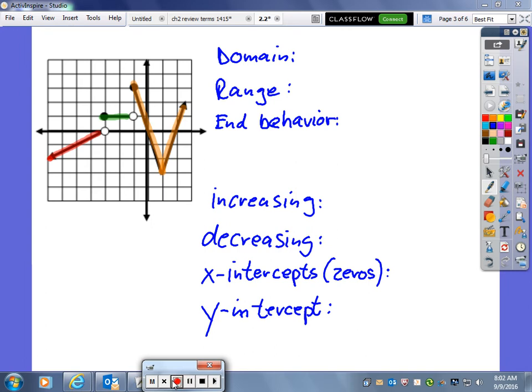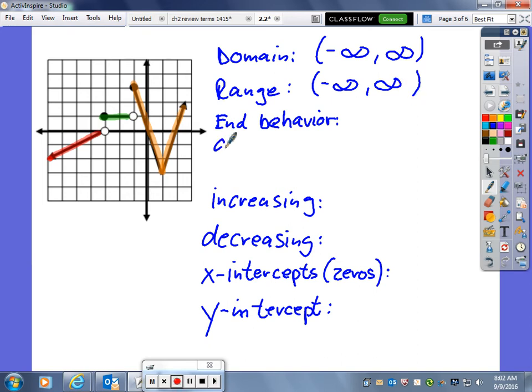Okay, here we go. The domain goes from -infinity to +infinity. Notice that wherever we have open circles, which might make us nervous and think that we have a gap, there is a closed circle right above it, closing the gap, so there are no gaps in the domain. And for the range, the same is true. It goes from -infinity, as indicated by the red arrow, to +infinity, as indicated by the orange. And again, that part that has open circles is fully covered by the orange curve.